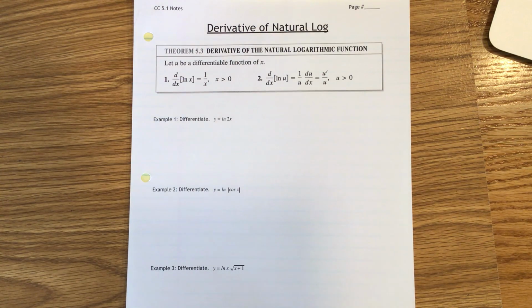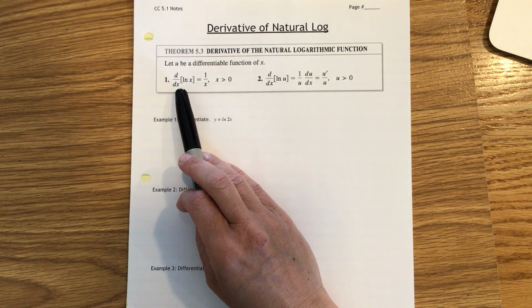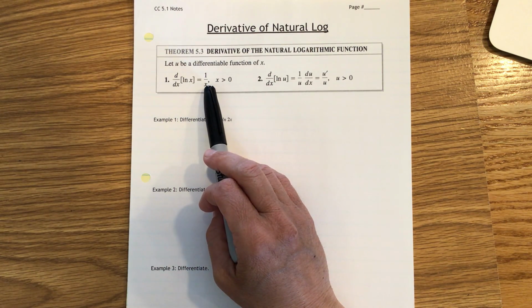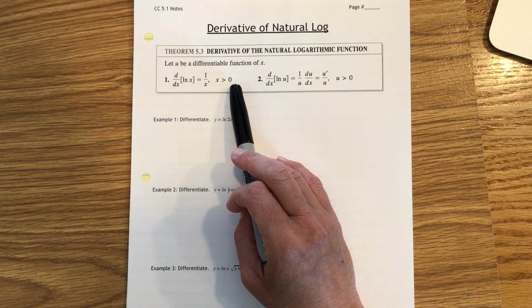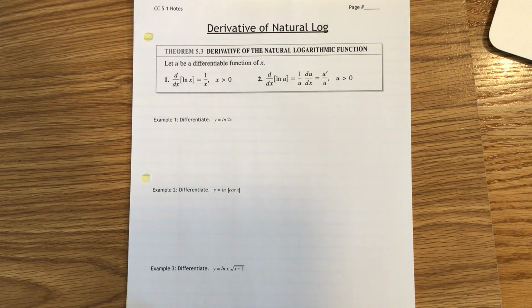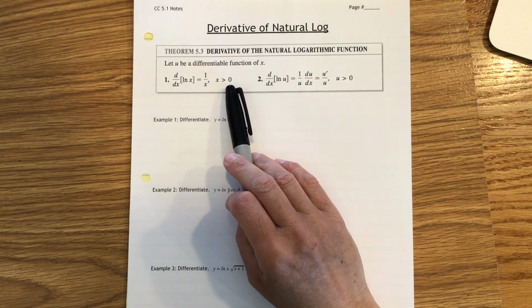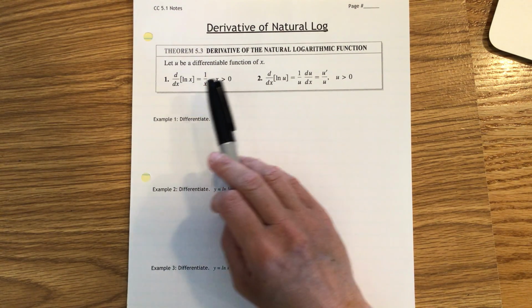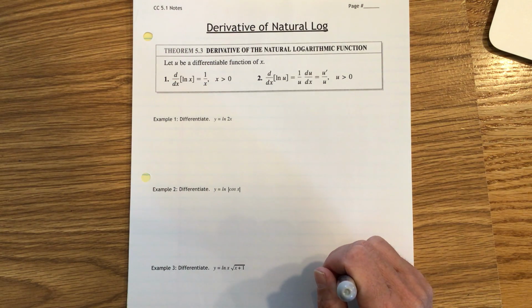So we are talking about derivatives of natural logs, and I have two new rules that we'll learn and practice and that you will have to memorize as we work through this next chapter. The first rule is the derivative of natural log of x is 1 over x. This little part after is a condition, x greater than 0. When you take the natural log, you can only take the natural log of positive numbers, and so that little piece after that condition is just saying that if you're going to do this rule, it would be only for x's that are greater than 0.